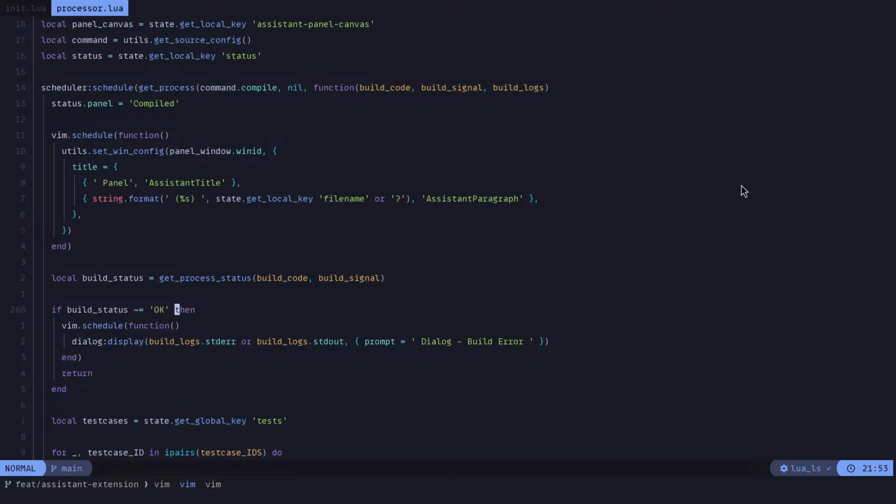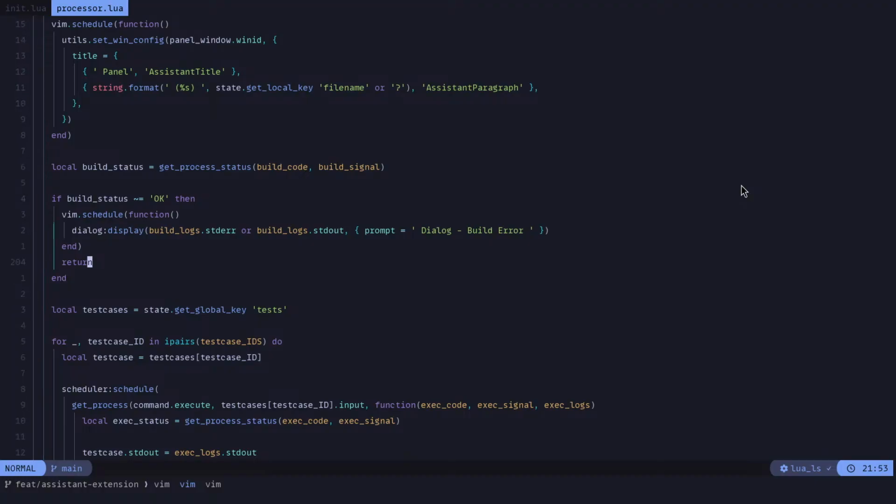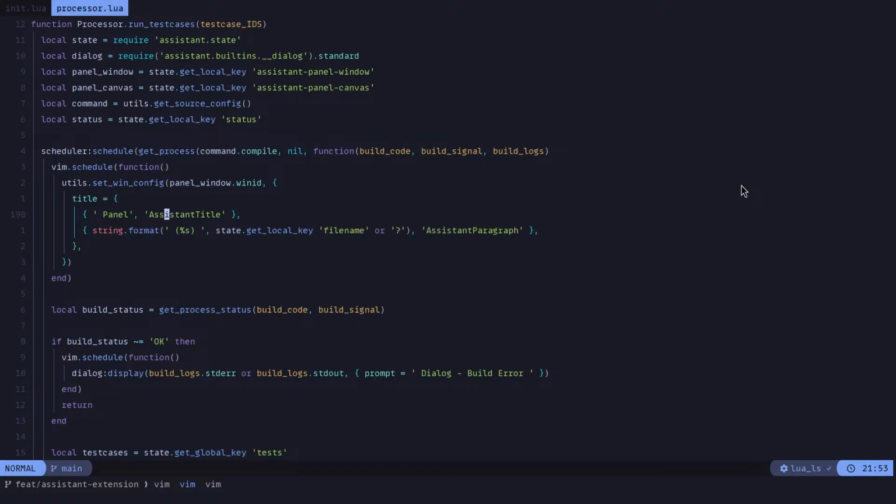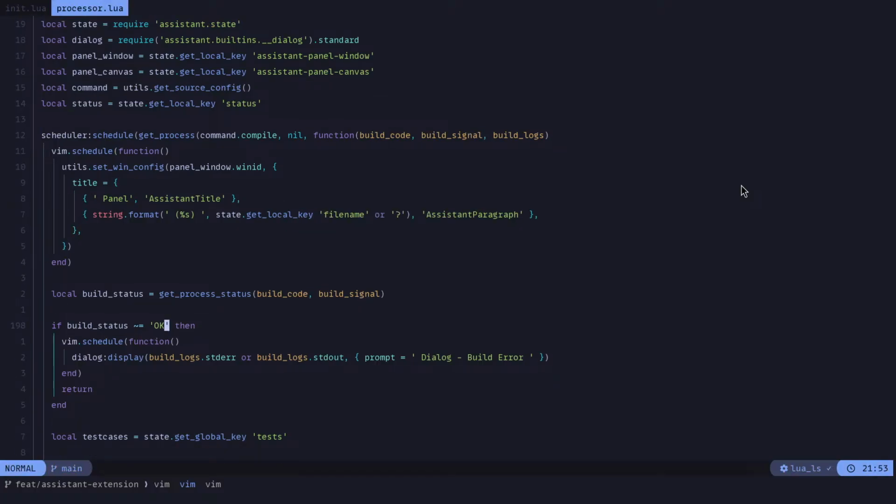So now we can just simply change the status here. This is the build process, right? Anyways, we shouldn't use the compiled here, I think.